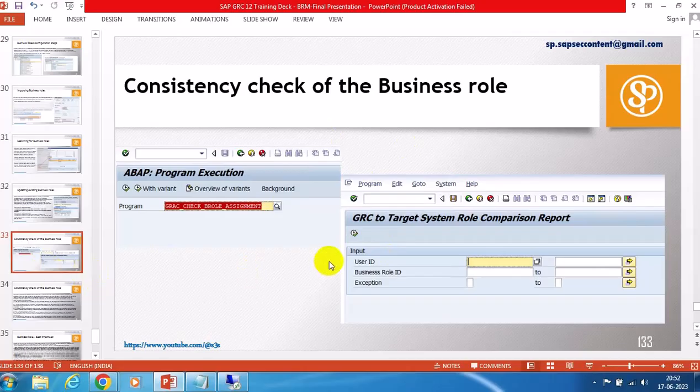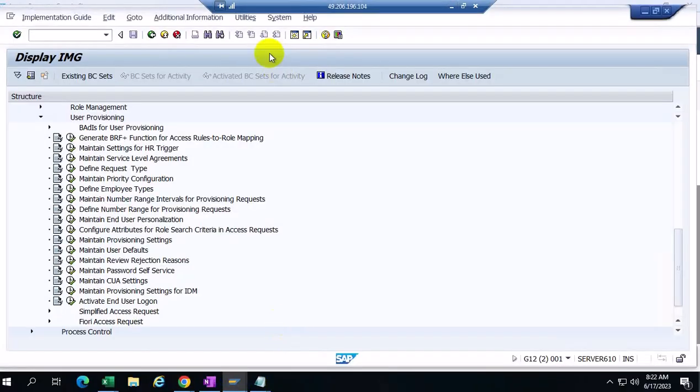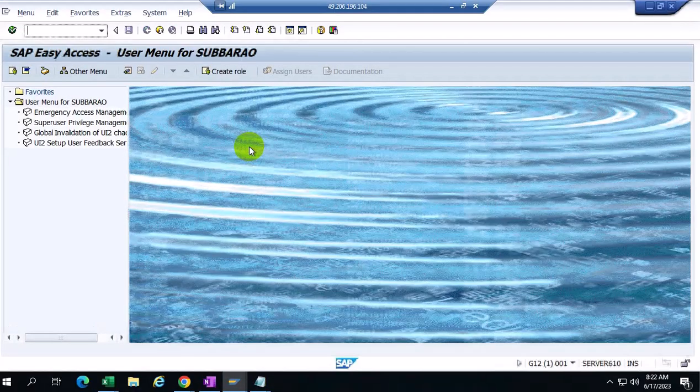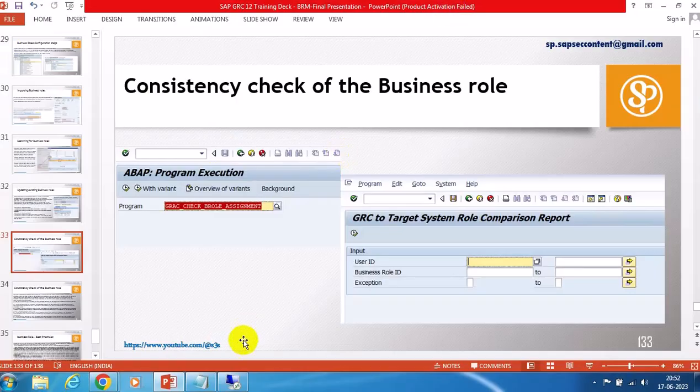So to avoid such condition, SAP has provided one program, but this will work for only one user. We need to schedule a background job, but it may impact on the system performance.